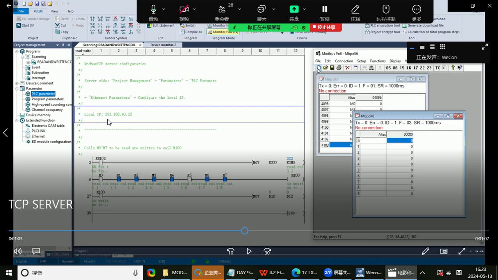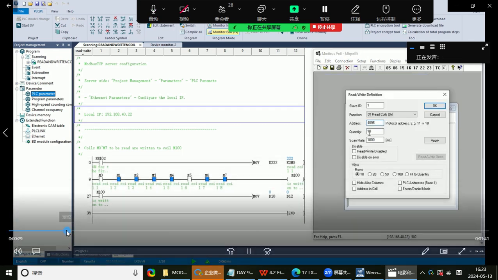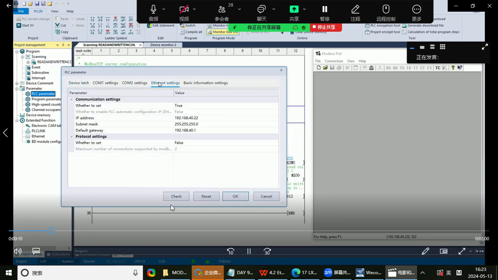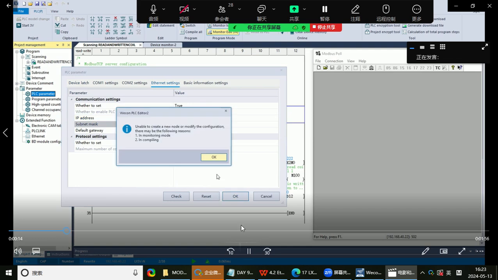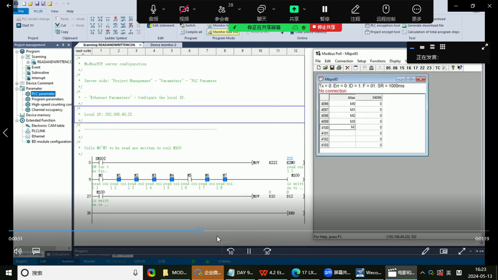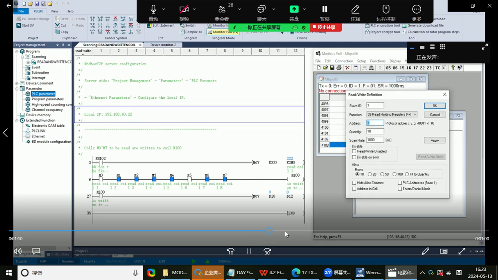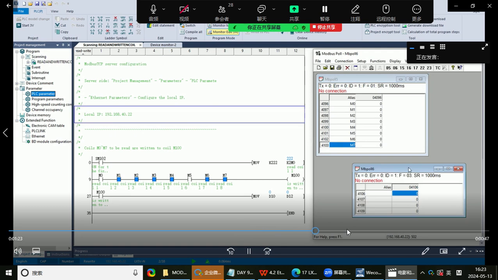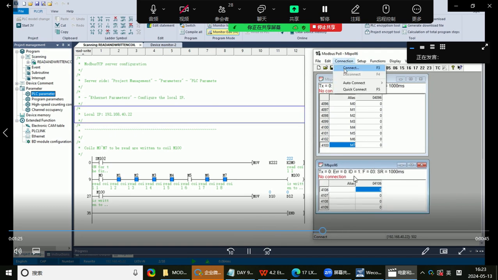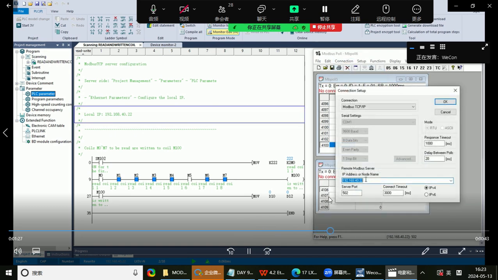We just need to set the IP address. And also I create the link.